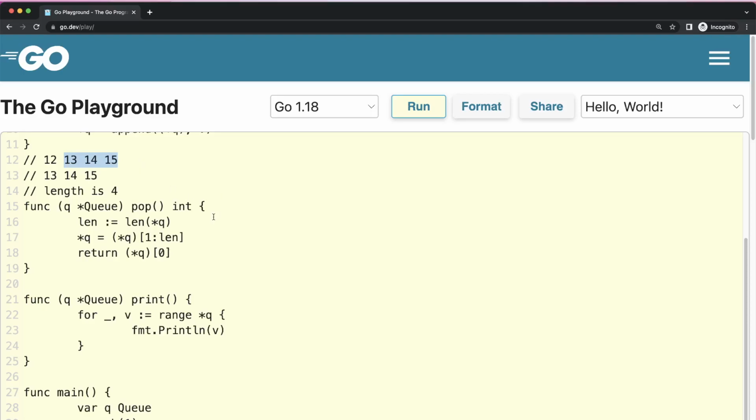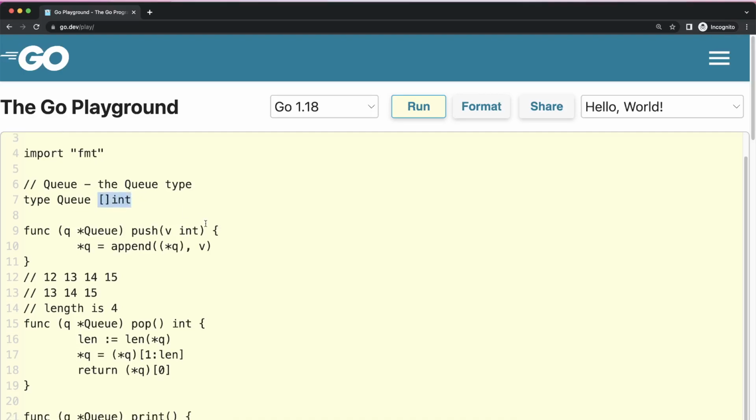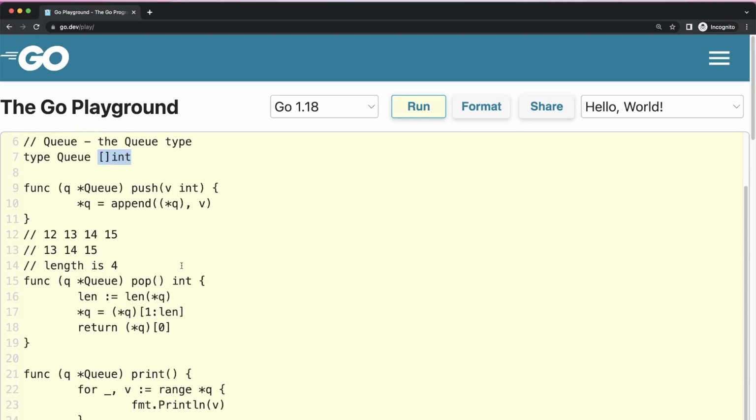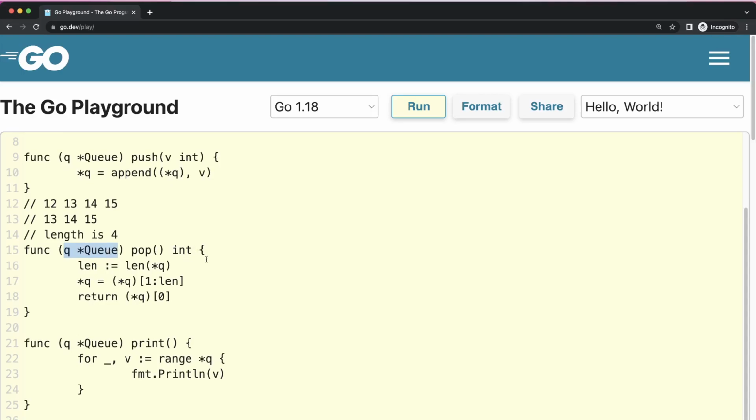We have written the similar thing in code. We have calculated the length of the queue. Before that, we have initialized one queue of type slice of integer. Now we have defined this pop method on this queue type. This is a method receiver. In case you haven't watched my method receiver lecture, please go back and watch that, then come back here.